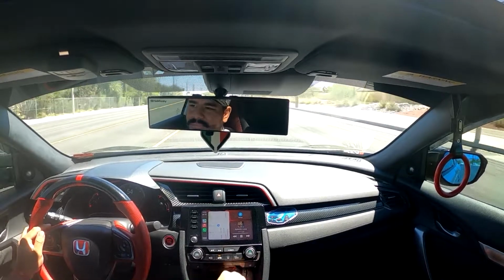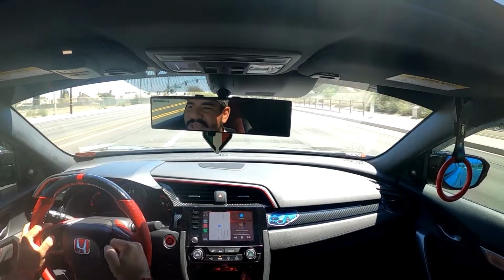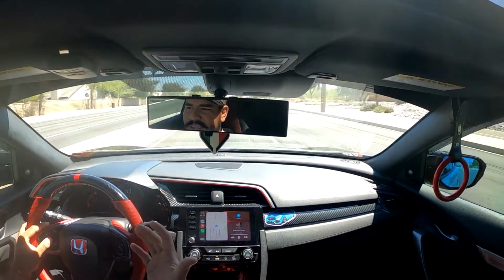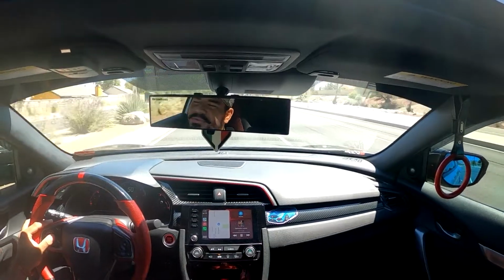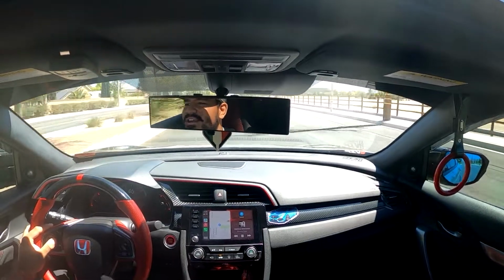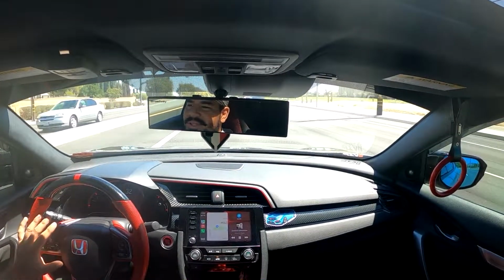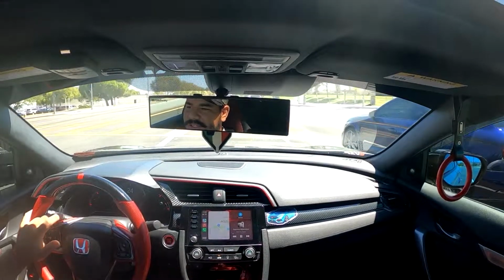So those are the top must-have mods for your 10th gen Civic, 11th gen Civic, Acura, even the CRV has a 1.5T. Whatever car has a 1.5T and you're seeking performance on it, these are the top modifications. Number one, tuner, guys. Like I stated, that's the number one thing, a tuner. And as I've stated many times, do not put a blow-off valve on your car, man. That just messes up everything.